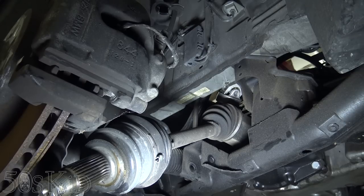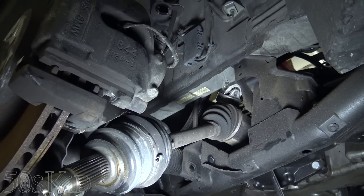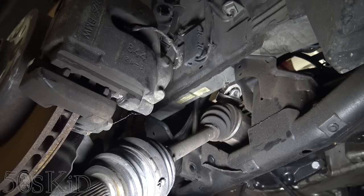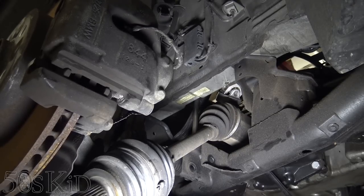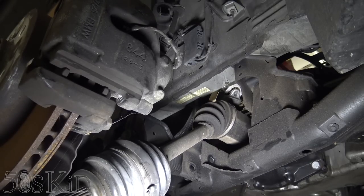Okay, this is where we have to get a little pry bar action going. What we need to do is stick this pry bar back here, and we're going to pop the CV axle out. And I'll show you why and exactly where once I get it done. Okay. So it was part of the axle. I thought it was a seal that would get left behind. Like I said, I'll explain more in a little bit. Okay, we're all good there.